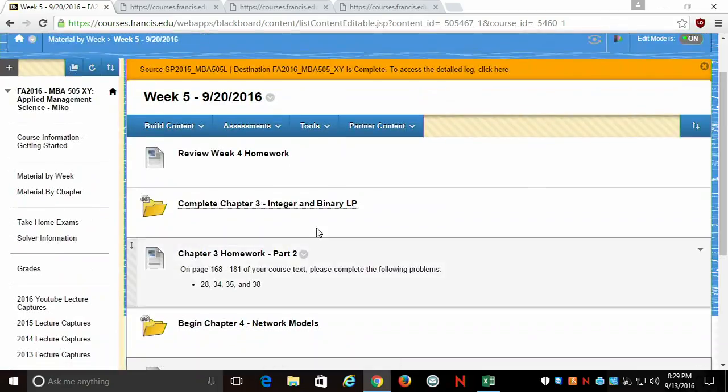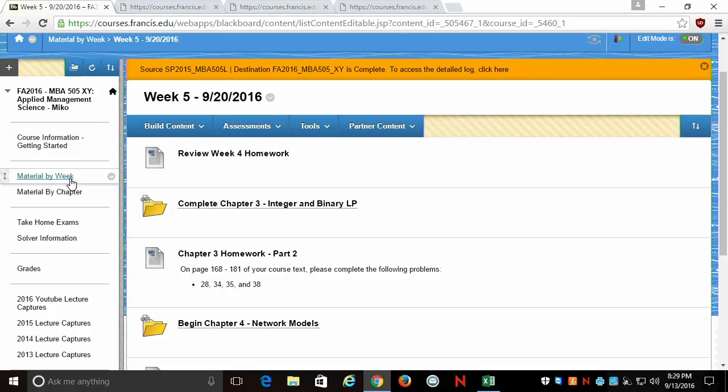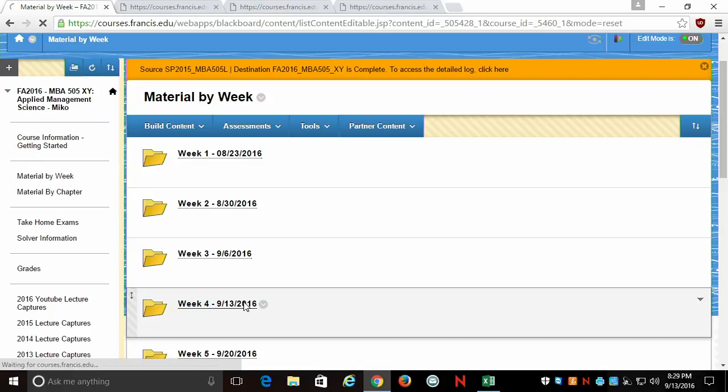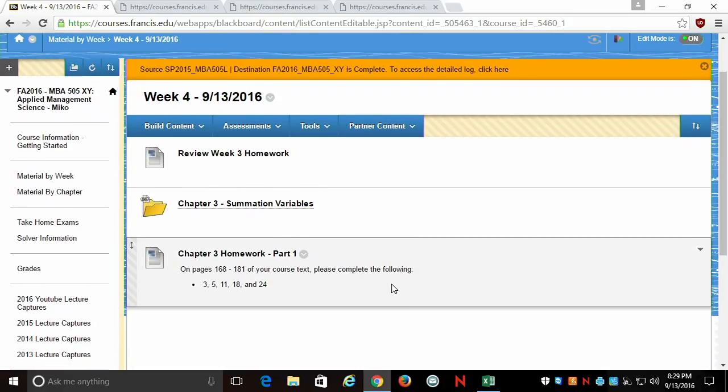But for homework for this week, I would like you to do the following. So this is chapter 3 we are in now, and this is on pages 168 and 181. I would like you to do number 3. That's a good one.